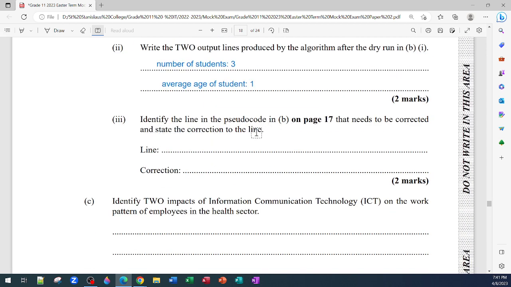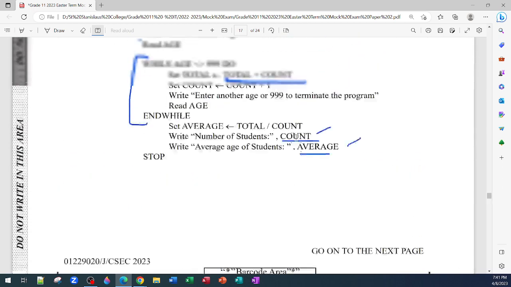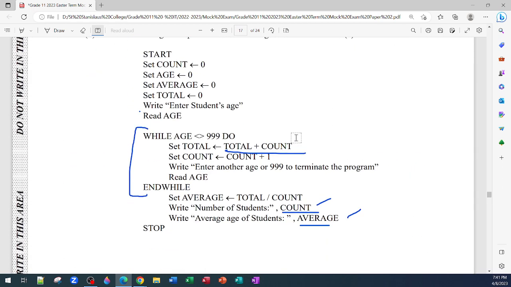Identify the line in the pseudocode in B on page 17 that needs to be corrected and state the correction to the line. What has to be corrected? Sir, the same line that sets total equal to total plus count.